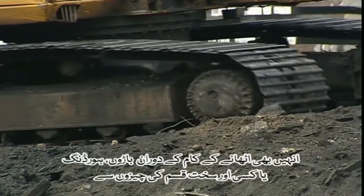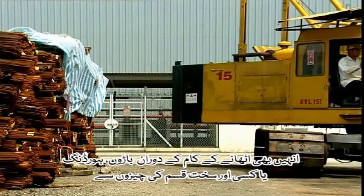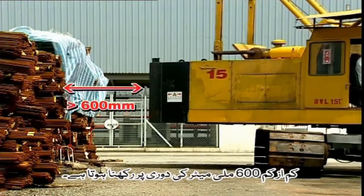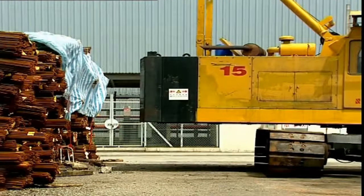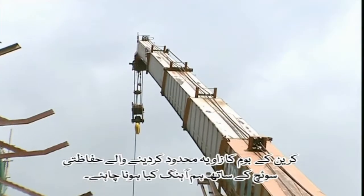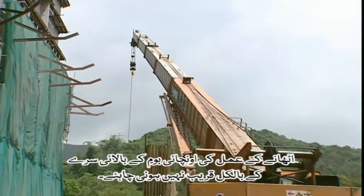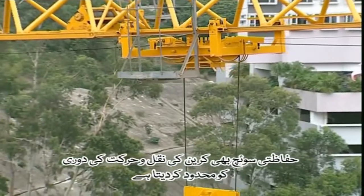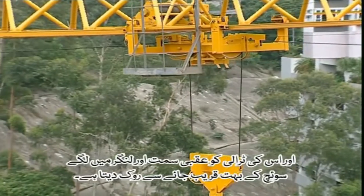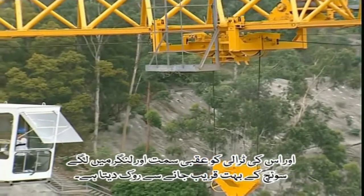As with other cranes, they have to be kept at a distance of at least 600 mm from fences, hoarding, and any other static objects during lifting work. The lifting zone should be clear of other people. A crane must be fitted with a safety switch that limits the boom angle. The height of lifting must not be too close to the top of the boom. The safety switch also restricts the crane's moving distance and prevents its trolley from moving too close to the switch on the rear and the mast.